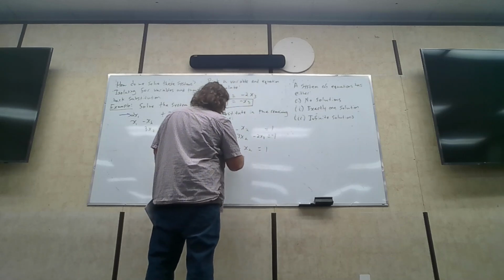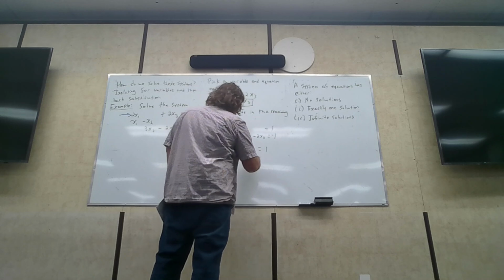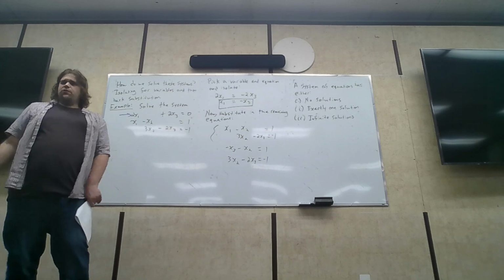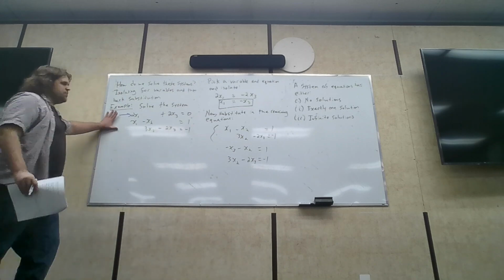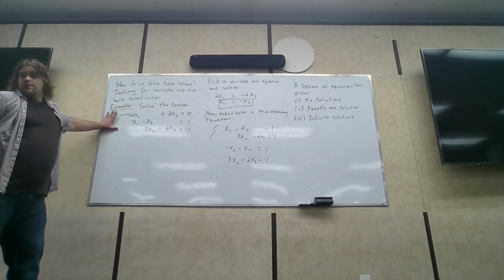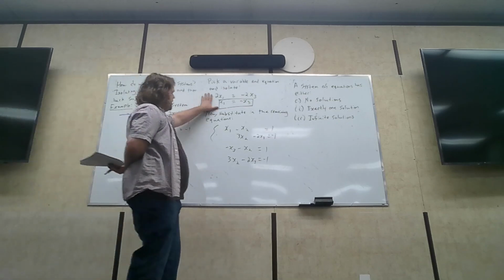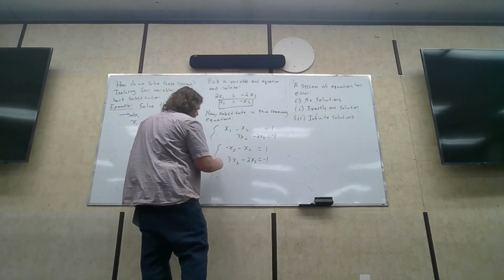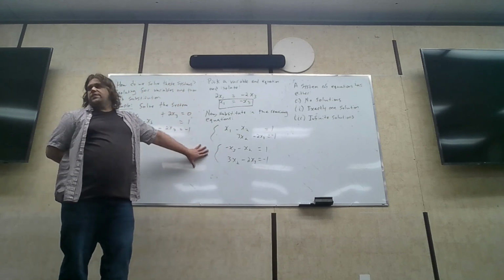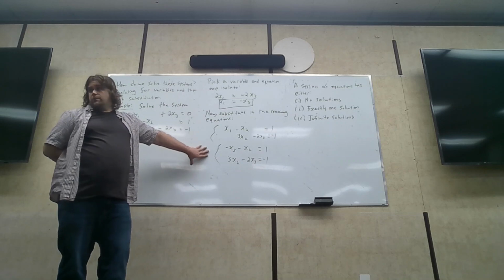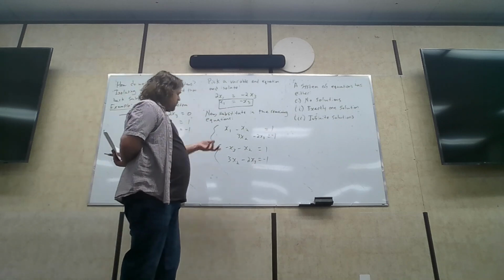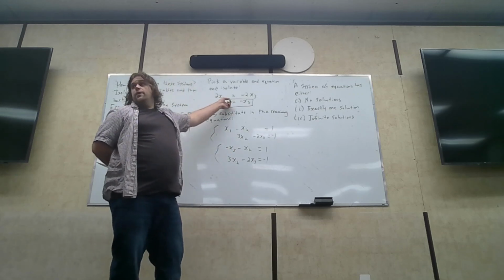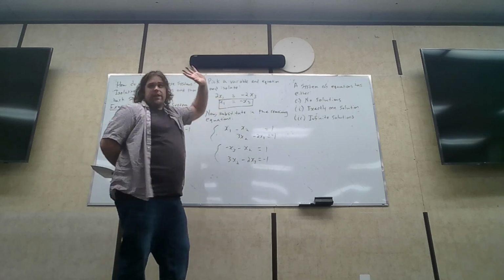And then 3x2 minus 2x3 is equal to minus 1. Now, the reason why that was useful, we started with a system of equations that had 3 variables, right? And through this, we just got rid of 1. Right now, we've reduced it to, hey, let's just look at these 2 equations now and these 2 unknown variables. And then once we know what x3 is, we can just use this relationship to figure out what x1 is. Right? Whatever x3 is, tells us what x1 is.